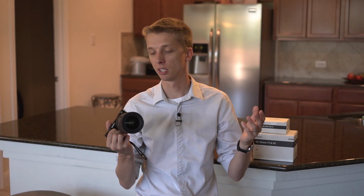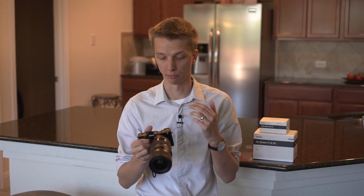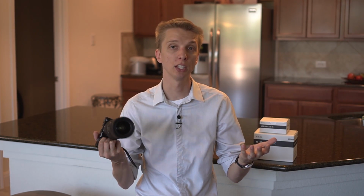And the last thing that I will mention is the autofocus. Most of the time, it's great, it works well. It's not always 100% accurate. I would say 80% of the time, 85% of the time, it is accurate and it is decently quick. But 15% of the time, it does struggle and hunt for focus. Now, it's not a big concern because you can always switch over to manual focus and use this creamy, smooth manual focus ring and get perfect focus with focus peaking enabled on your camera. But if you are looking for an all-around solution, just something that you should be aware of, that the autofocus works great, however, it's not as good as a native Sony lens, as you would expect.